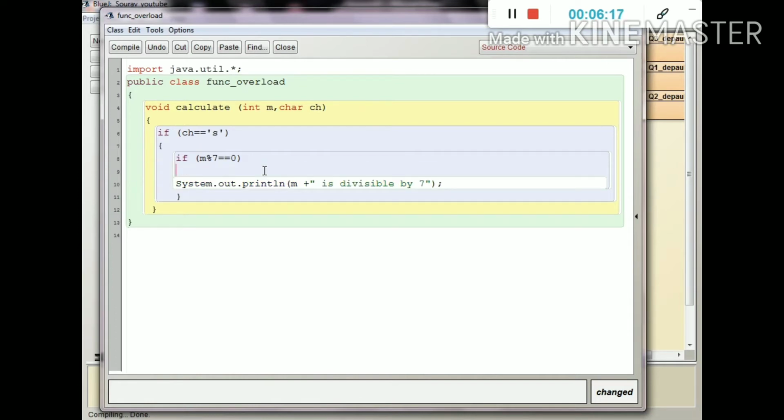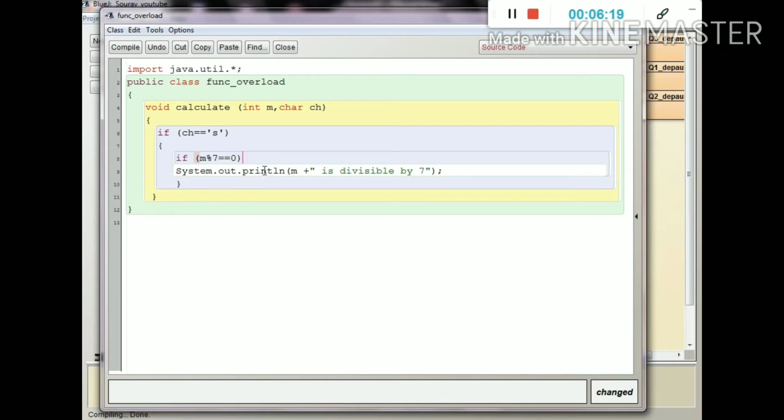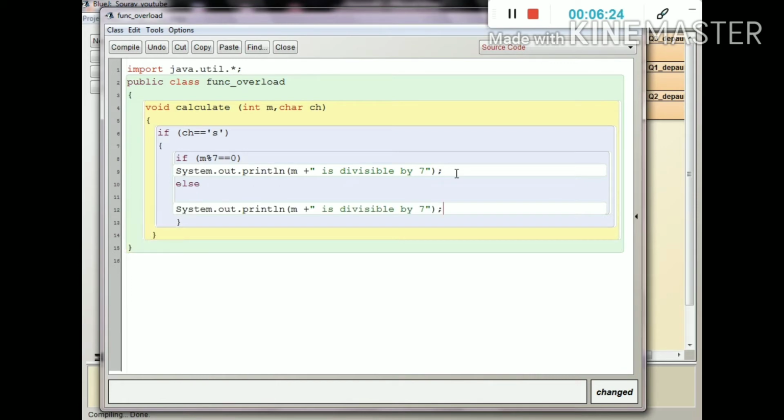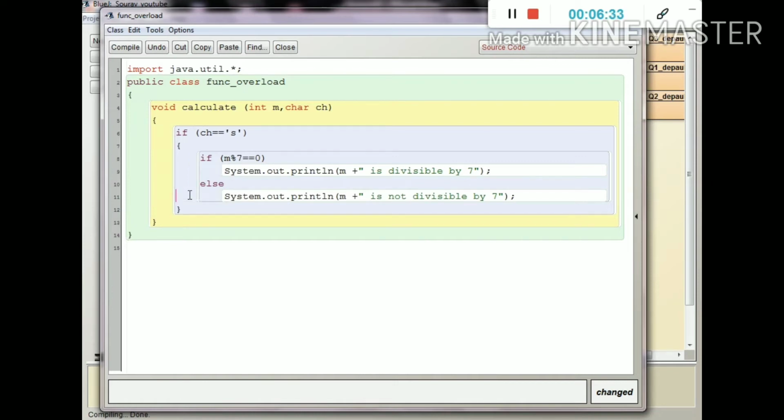Else, m is not divisible by 7. And if ch is not s, then it should be else.